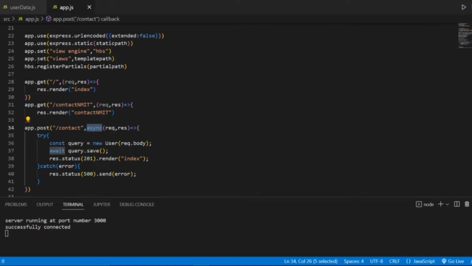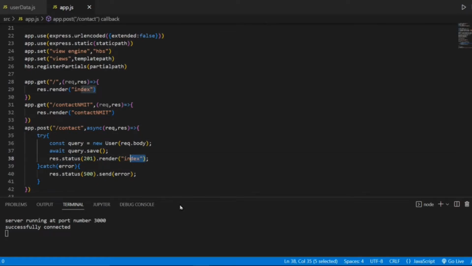Now, as I said, we are passing this user as a body to the variable query asynchronously, and whatever the data is filled into the API is going to be sent to this query. This is a query to insert the data, which will be saved to the collection called user, and it will be rendered on the API on the index page.